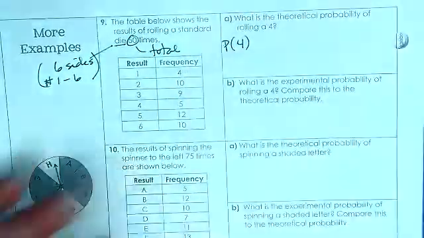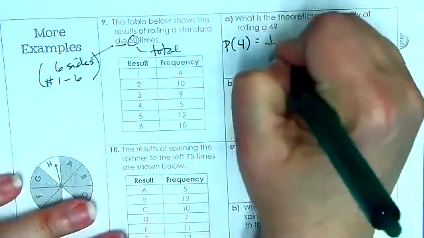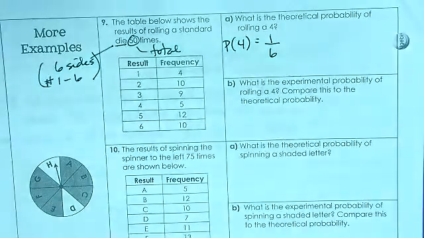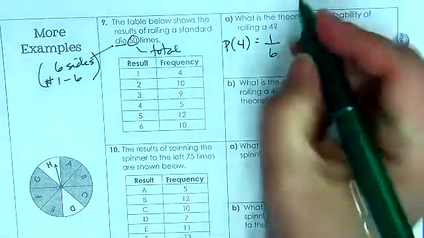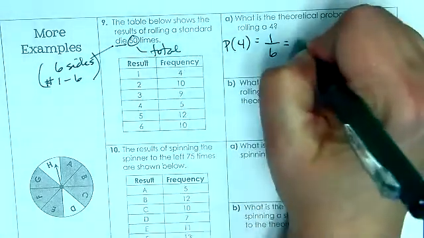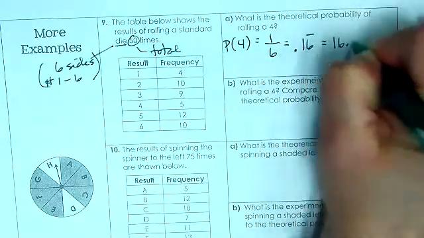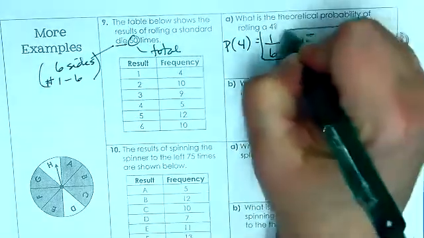So we have probability of 4. That's just what's the chance of rolling a 4. How many 4s are on a numbered die? 1. So this probability is 1 out of 6. Remember I said it's easier to compare, and if I read on, compare this to the theoretical. I'm comparing, so I'm going to go ahead and write this as the decimal and the percent as I'm going. 1 divided by 6 gives me 0.16 repeating, which is 16.6 repeating percent. And these are my answers here.